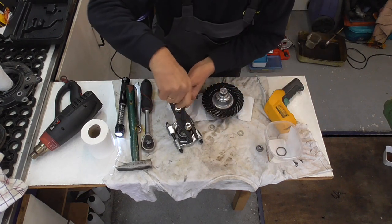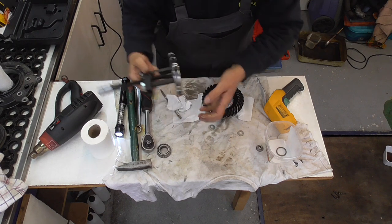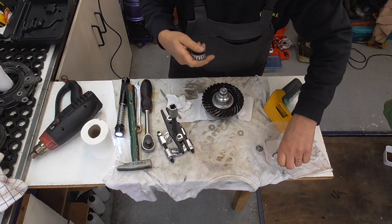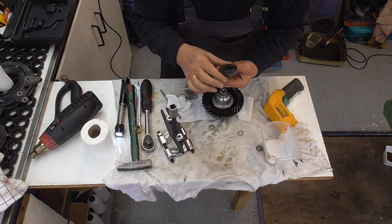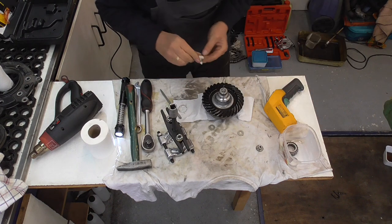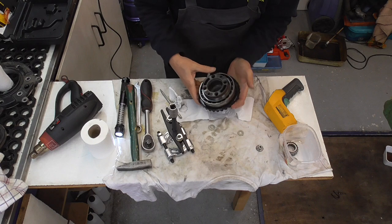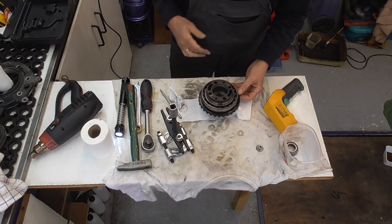Okay, then, hop. Oh, it's still hot. This is the old bearing. Okay. And now we're gonna take this one off. Ta-da!